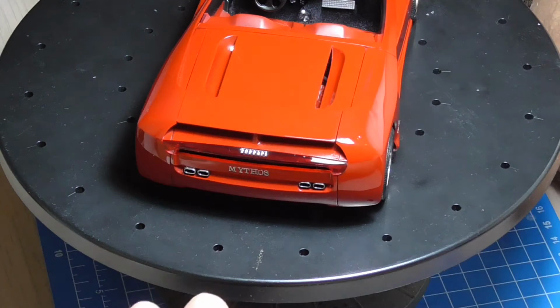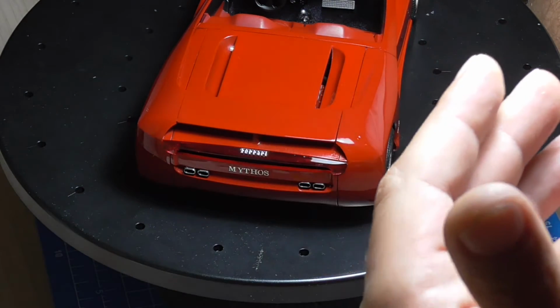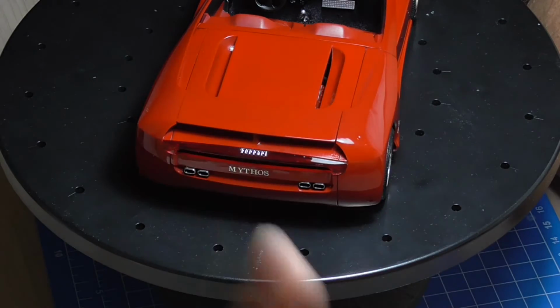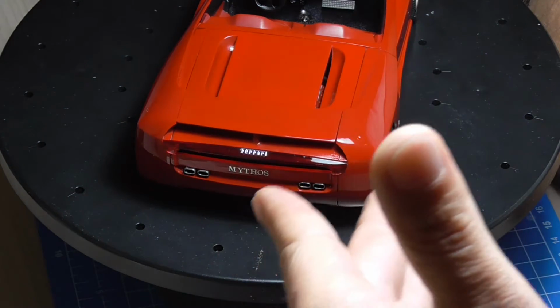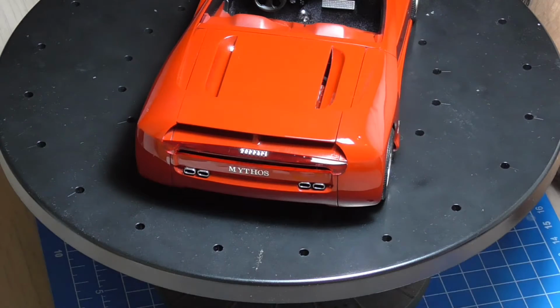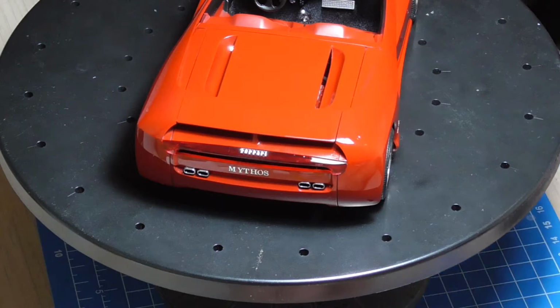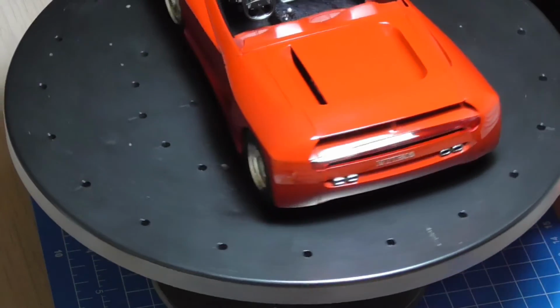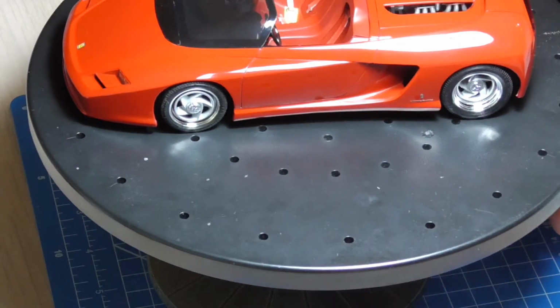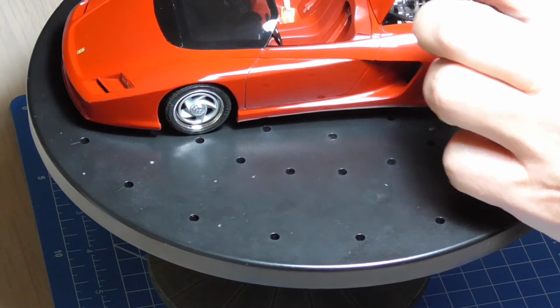So, as I said, I spent an entire afternoon just gluing these metal transfers with CA glue, and that's why I'll have to consider the age of the kit next time I accept something. Other than that, it's a Tamiya kit. Everything goes together perfectly as you always expect from a Tamiya kit.